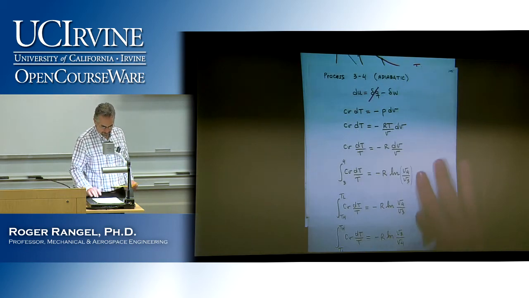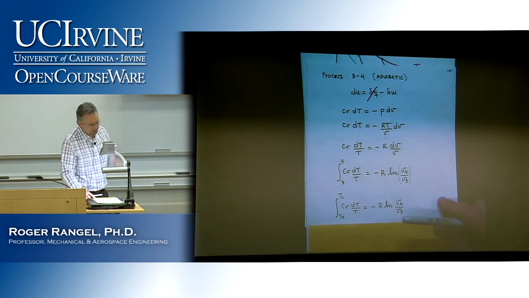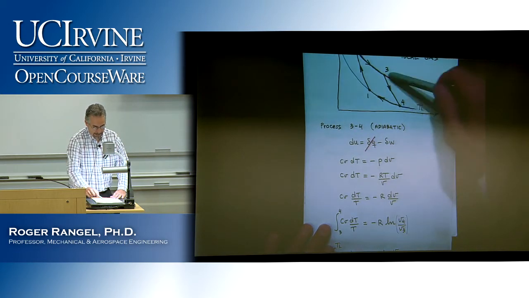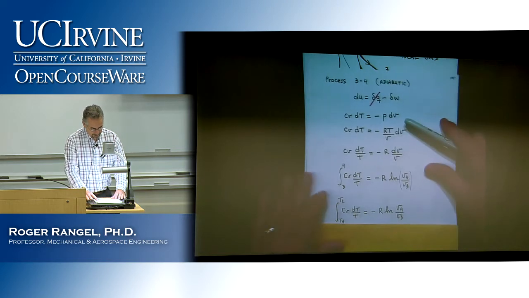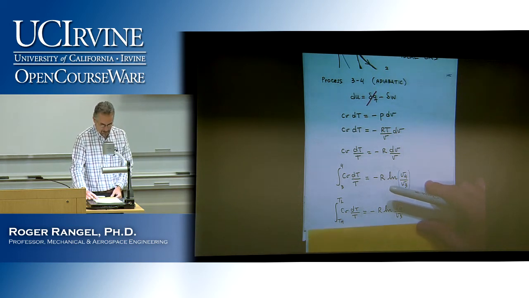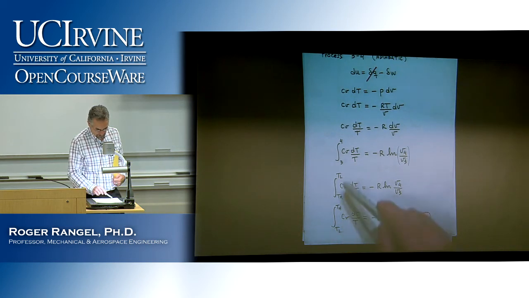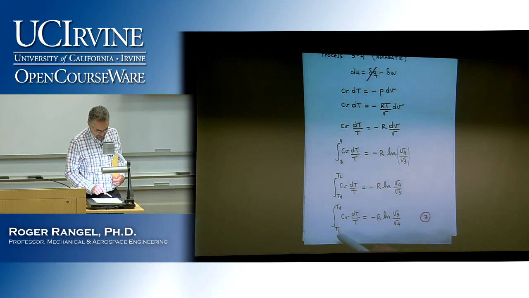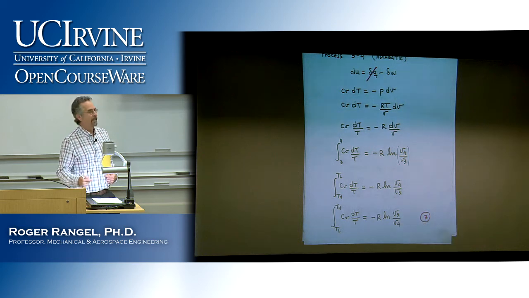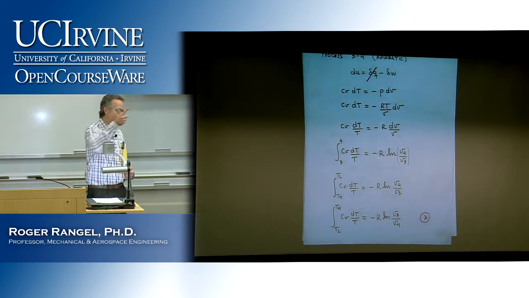And of course, the integral from 3 to 4 is the same as the integral from TH to TL. So now I'm integrating, remember I'm going from 3 to 4 here in this plot. So I'm going from TH to TL. But that's not going to be as convenient. It's going to be better to go from TL to TH. But remember, if you switch the limits of an integral, all you do is switch the sign. So if I flip the limits of this last integral, instead of being from TH to TL, I make it from TL to TH, then I have to switch the sign. But I can also do that by flipping the argument of the natural log. So instead of V4 over V3, I write V3 over V4, because that also flips the sign.